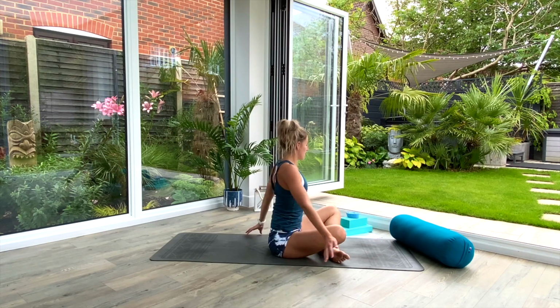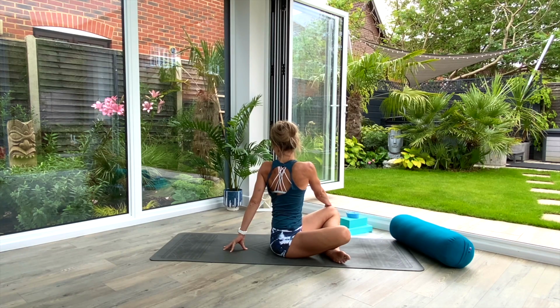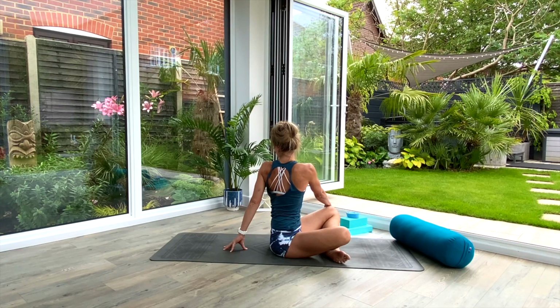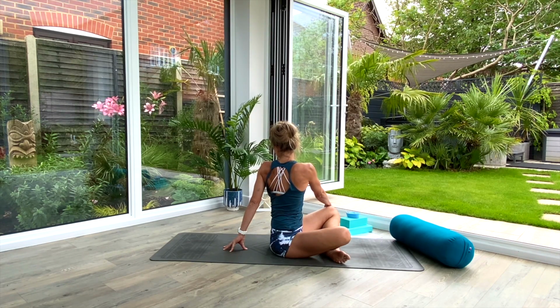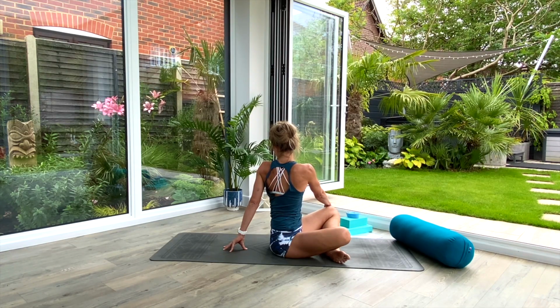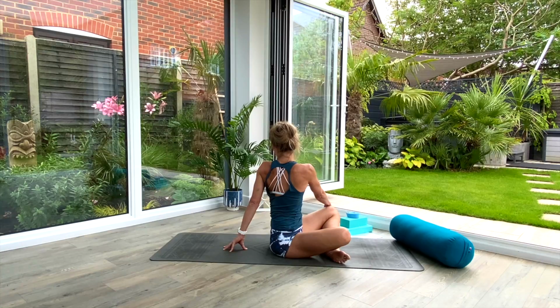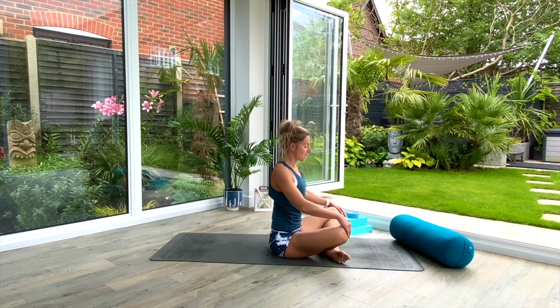This time we're going to lift and twist as we exhale to look behind us. And just hold here for 3 deep breaths. Last deep breath all the way in. Exhale. And then just slowly come back to center as you inhale.